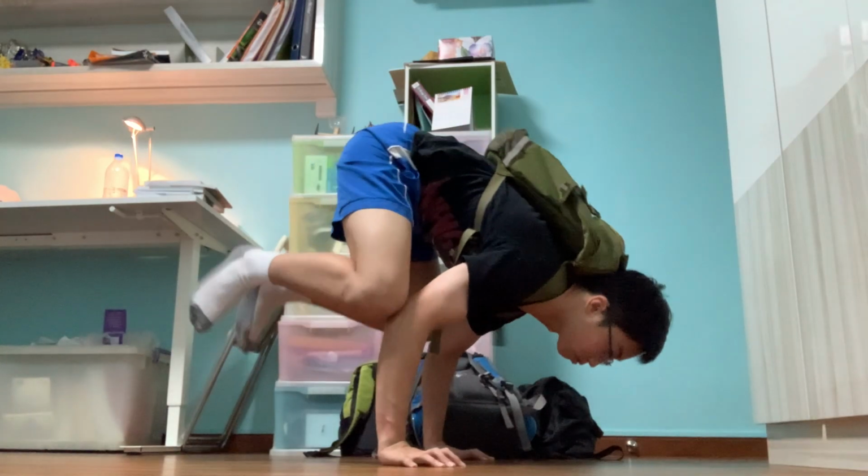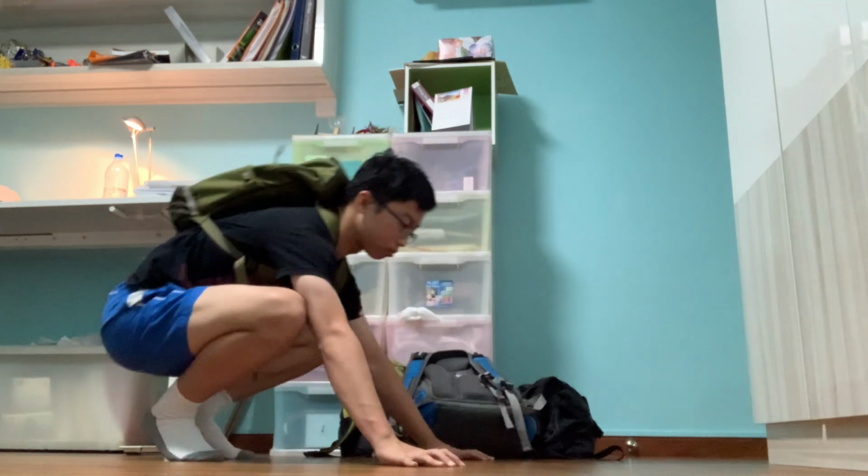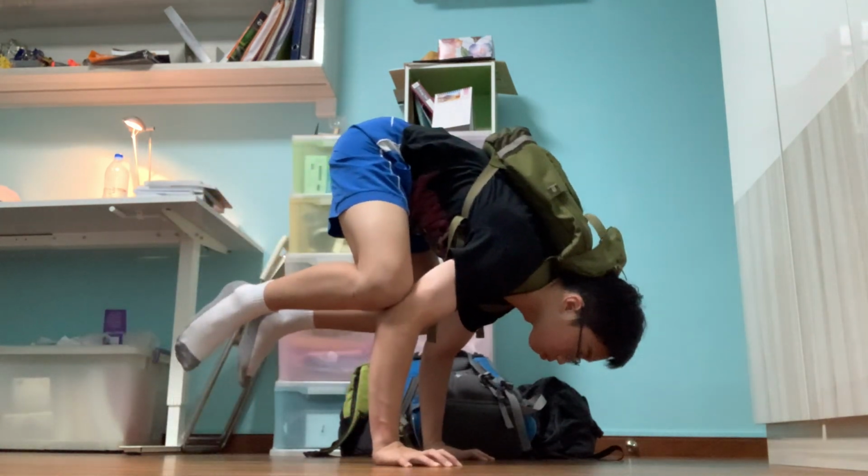The first one will be a weighted frog stand lean. You want to put some weight on your back and then lean into the frog stand. You can use anything, a weight vest, a bag. It's gonna look disgusting, but sure, why not? Effectiveness is key, not fanciness. So just put some weight on you and lean into the frog stand and really try to grip the floor as hard as you can and push yourself back.